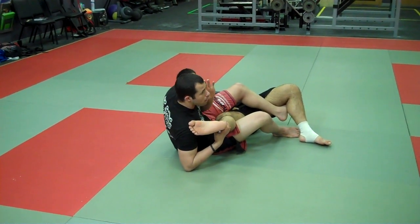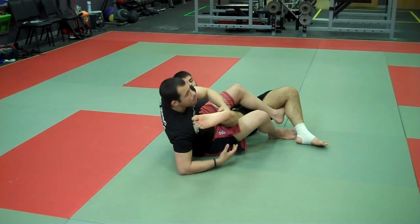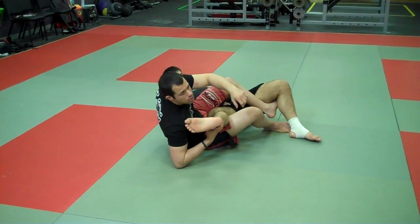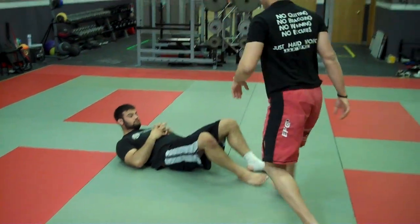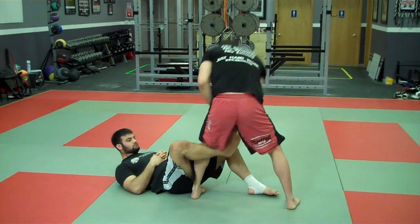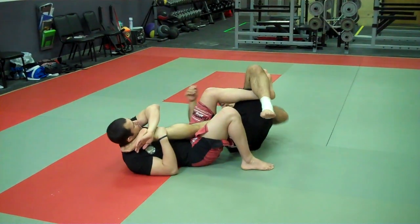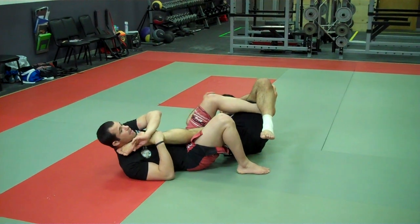Also, I'm keeping his foot away from his body. Instead of placing it on this side, I'm placing it on the other side. That makes it hard for him, once again, to try to control his own leg and escape. So I'm here, I'm going to control that leg, I'm going to step down, I'm going to fall back down, and here. So once I am ready to finish, all it takes is a little back arch.